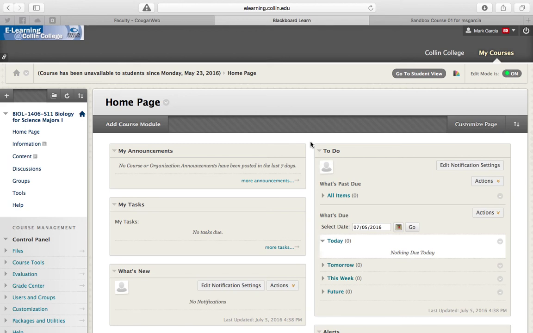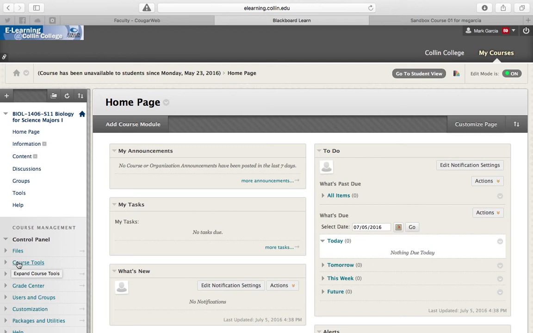In this tutorial, I'd like to show you the different ways that you can export exams from Blackboard and then import them into Canvas. There are really two different ways we're going to go about doing this, depending upon the type of exam that we are exporting from Blackboard. So the first thing we're going to need to do is actually export our Blackboard exams.